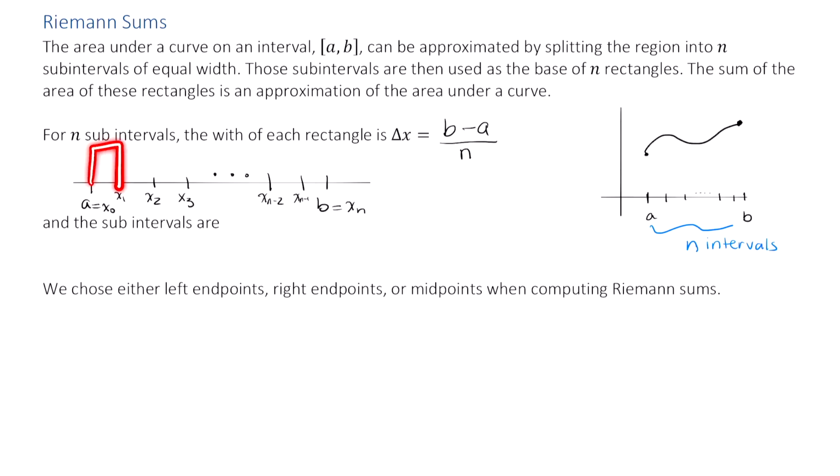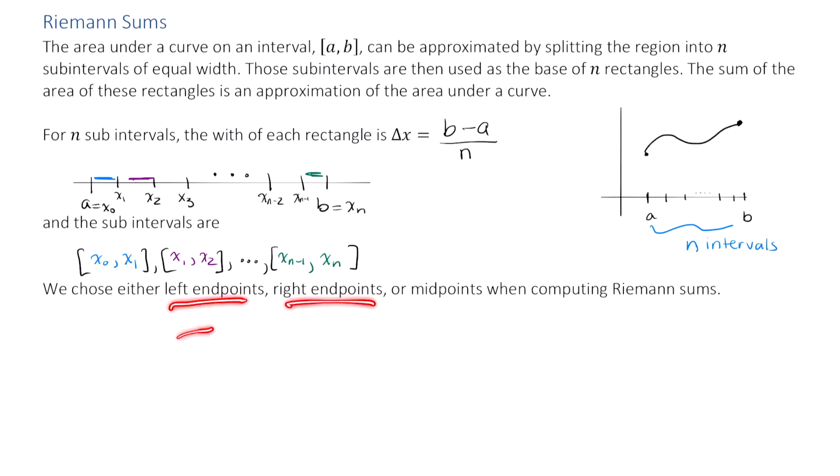So here's my first region, which will make a rectangle, second, third, and so on, all the way to the nth minus 1 region and the nth region. And that gives me the following. So my first interval is going to go from x0 to x1, and that would be this first interval here. The second interval goes from x1 to x2, and that's here. And we can keep going in this manner all the way until xn minus 1 to x sub n, and that would be this last region. And now this will help us when we choose to compute our sums using either left, right, or midpoints.